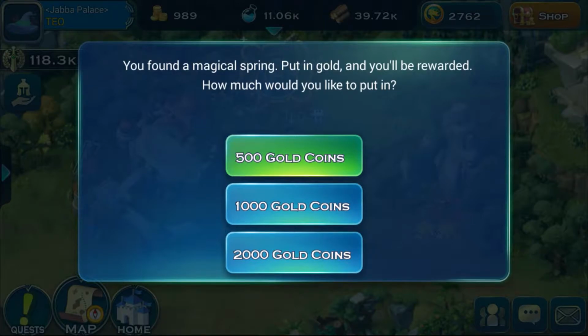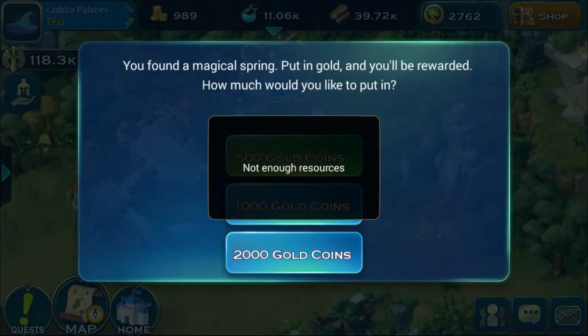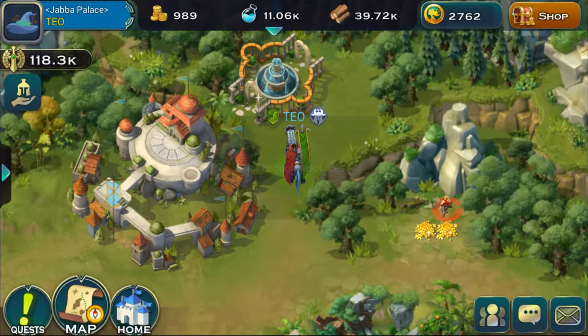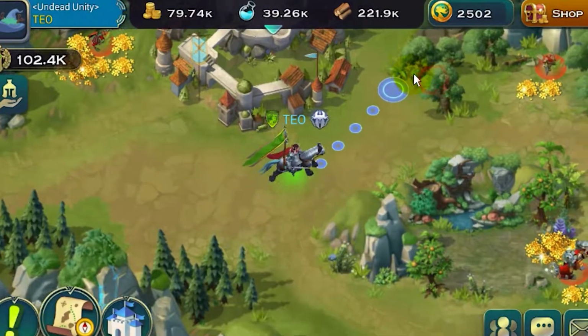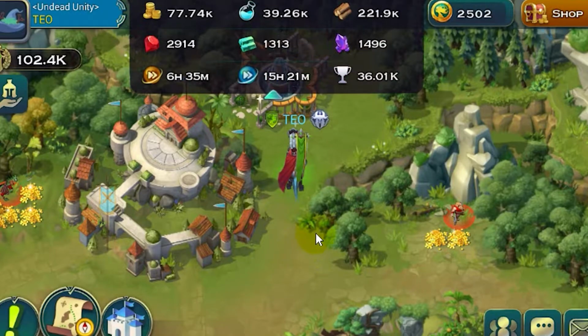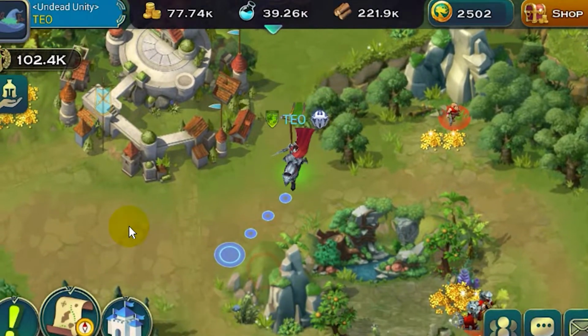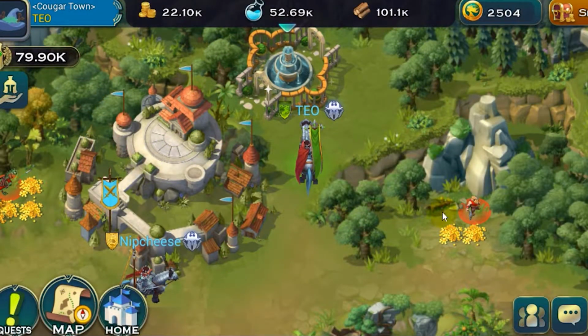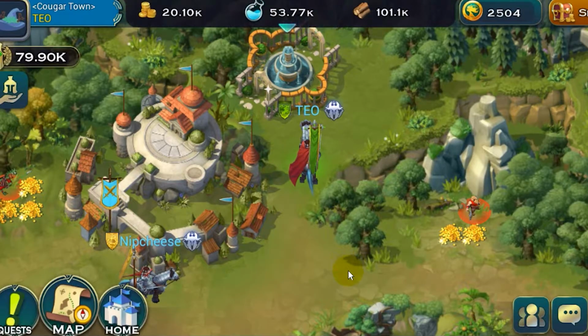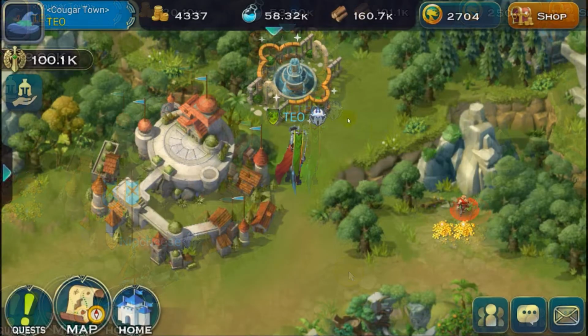After using it, the window will open and we will be offered to make a donation of 500, 1000 or 2000 gold. For any of these donations, you can receive basic resources, rare resources and items of green, blue or even purple rarity. The best choice is to donate 2000 gold every time, because the reward quantity will be more.